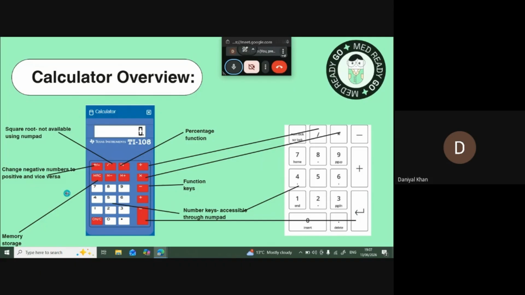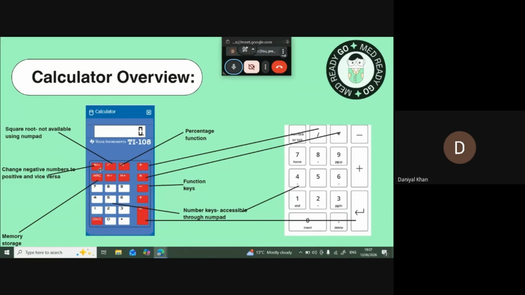They essentially do the exact same thing. Then you have this function right here, which I think is really useful, changing negative numbers to positive and positive to negative. For example, if you are finding the difference between two numbers and you end up with a negative value, you can just change it to positive and continue using that same number. It just helps with saving time as well.